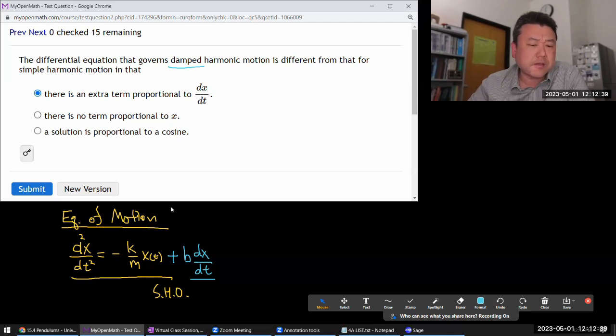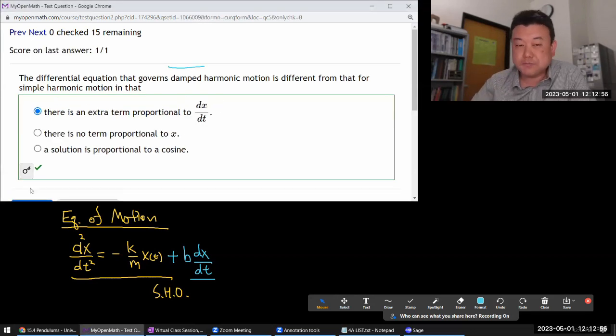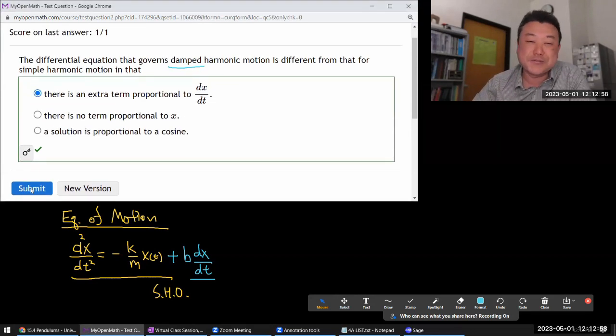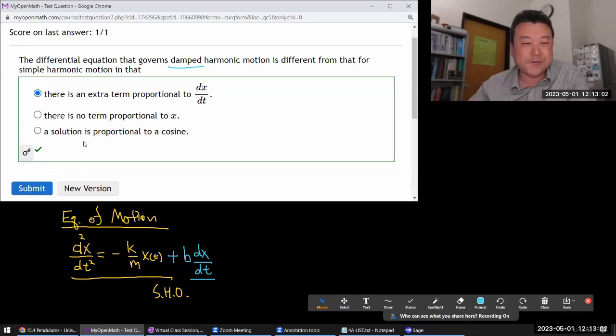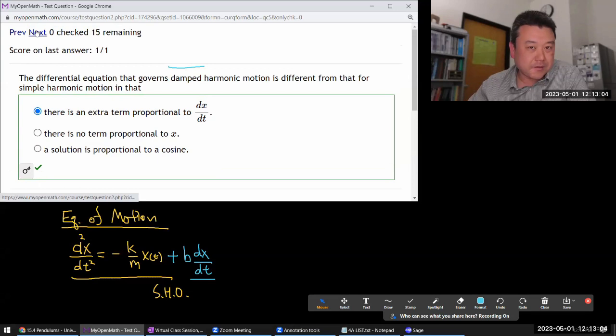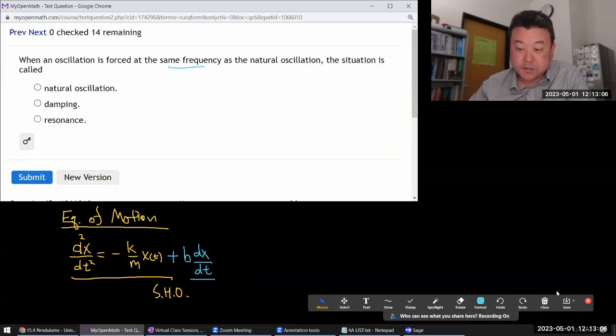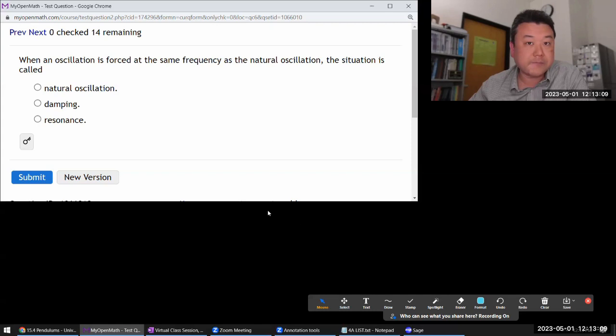Anything that's proportional to x, this portion has to be there. Otherwise, you don't have any oscillation. And both of these are just, this one doesn't apply to any oscillation at all. This one is just a simple harmonic oscillator. You can also, this is a reading quiz. So, you should be able to get this answer from the textbook. I'm just going through this a little more quickly. Okay, let's look at the last of the remaining reading quiz questions.